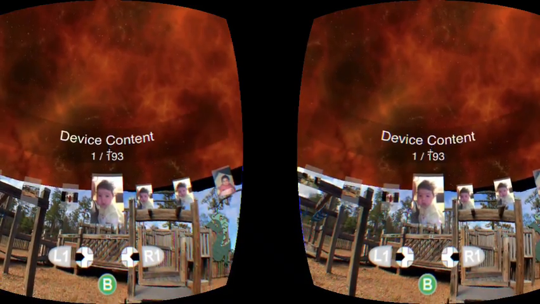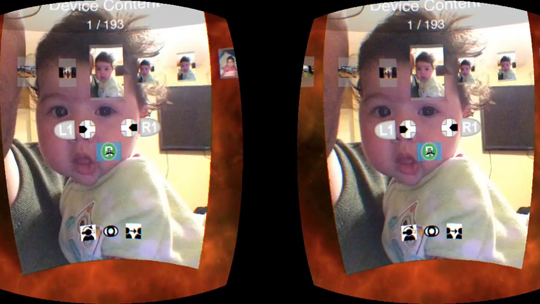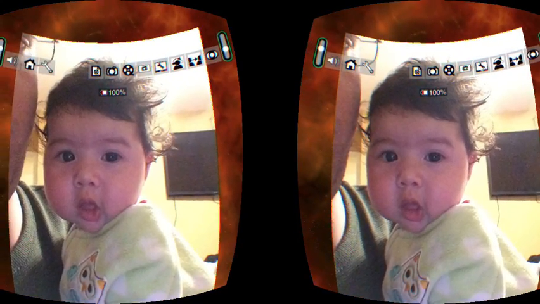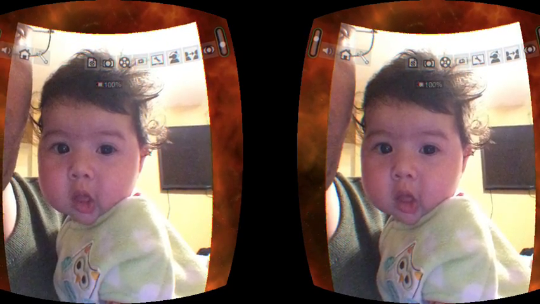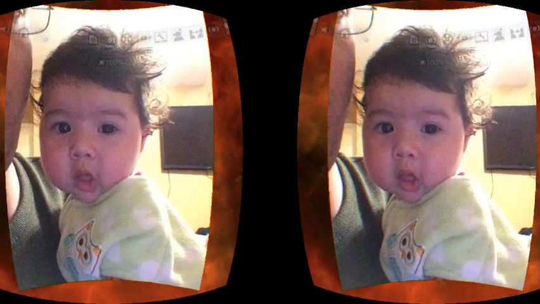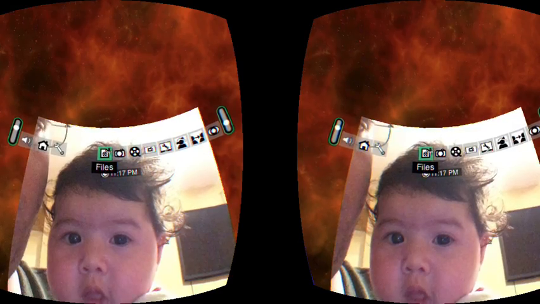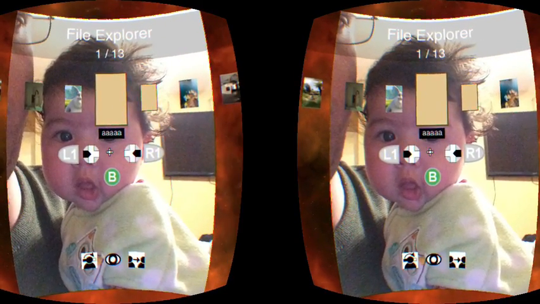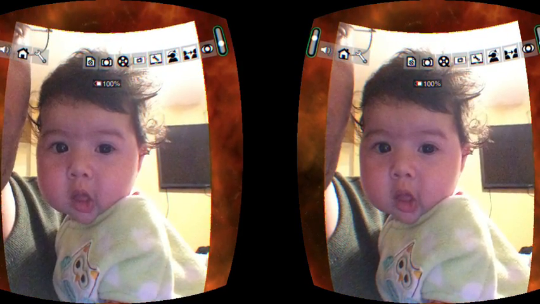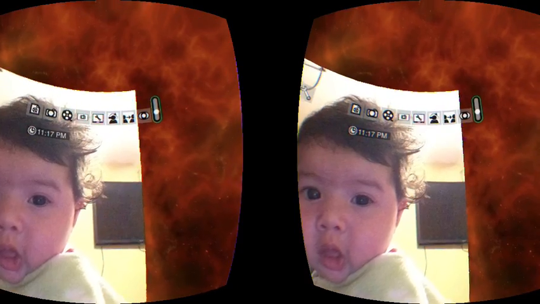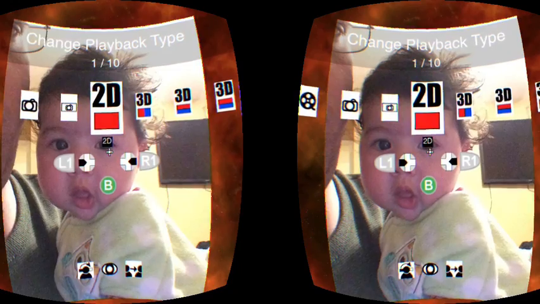Let me go underneath photos, and now let me just choose this photo. Alright, that looks better. And then the bar at the top is going to do the same thing. Just wait a couple seconds, and then it should just disappear, which is nice. Okay. And then it'll do the same thing for files. So if I did choose a file and play it, it would also do the same thing, but I'm not going to play any files at the moment.